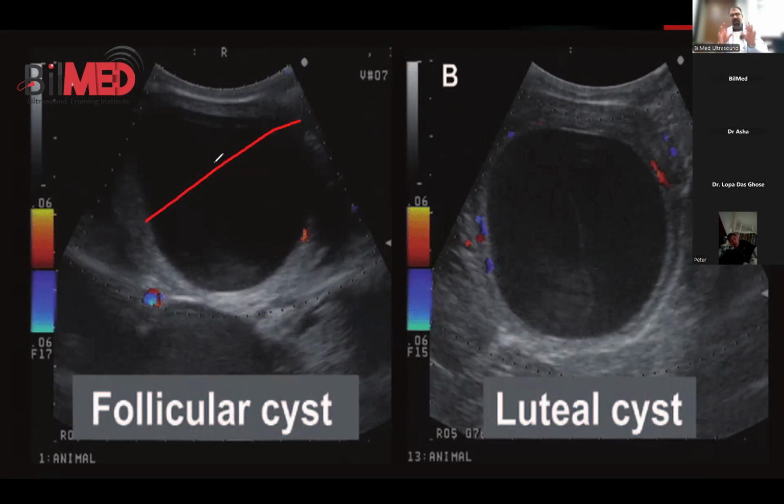many a times you will not have a round, circular shaped follicle, and you have to then take two measurements like this. For example, here I have 22 and here I have 28. Then I have to give it as 22 multiplied by 28 millimeters of follicle. So take two measurements of the follicle, not only one.